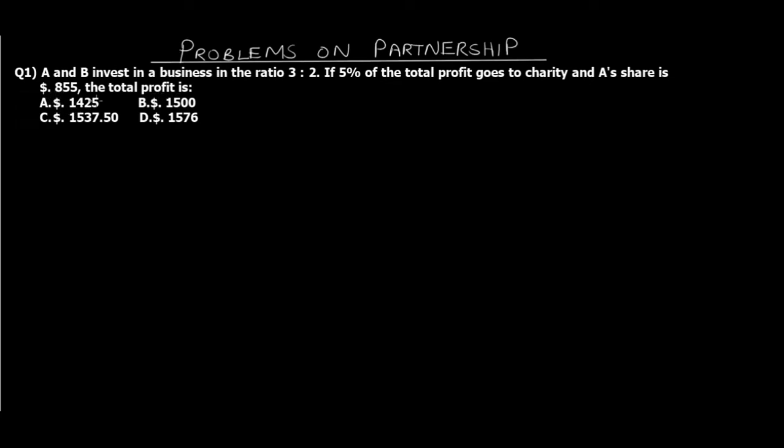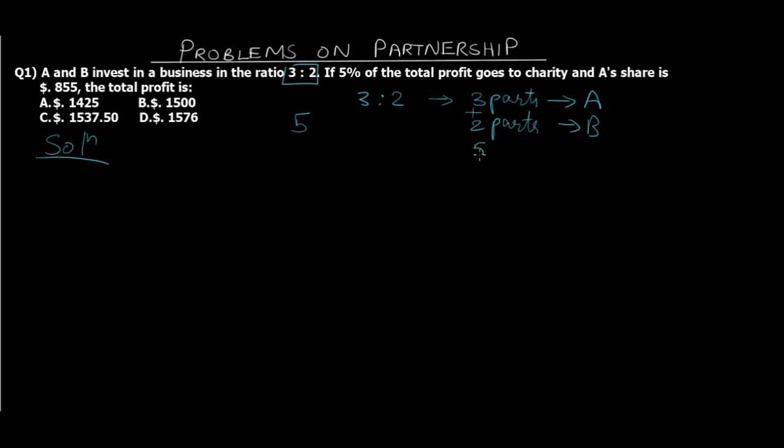Okay, so let us first note down what all we have. Now we know that the total share is going to be of 5 parts. When we have a ratio which is given, which is 3:2, it essentially means that 3 parts will be going to A and 2 parts of the profit will be going to B. So this is what this ratio is actually telling us. So in all, we have 3 plus 2, which is 5 parts. So if suppose the profit was 500 rupees, 3 parts would be 300 rupees, which would go to A, and the second part which should be 200, that would go to B. So this is how logically 3:2 means, or this is how they are telling us what ratio is.